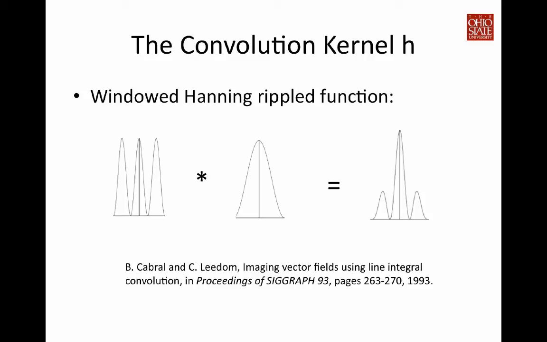In the original SIGGRAPH paper, Cabral and Leedom proposed to use the windowed Henning ripple function. Essentially, you have a ripple function, and then you multiply the function by a Gaussian, and then you create this periodical filter. And you can evaluate the value on this resulting function, and use the value, that is the height in this diagram, as the weight to assign the pixel value. If you want to know the detail about this windowed Henning ripple function, you can refer to the original 1993 SIGGRAPH paper.